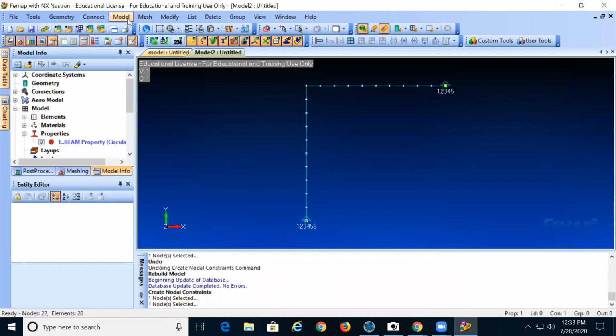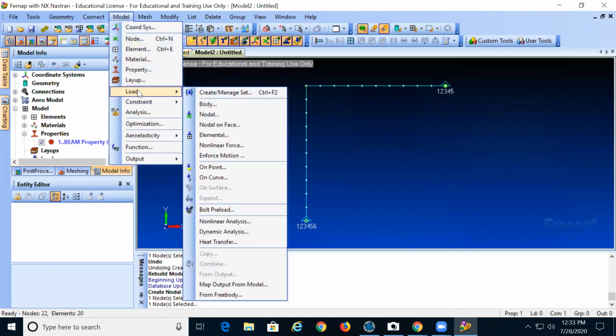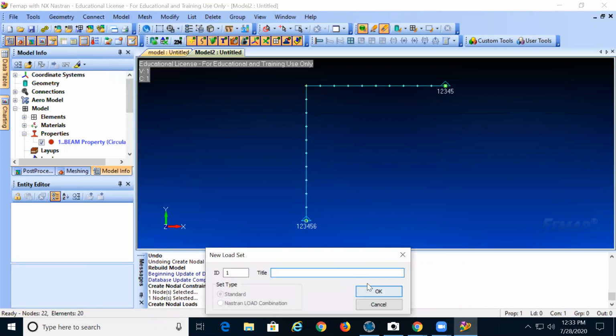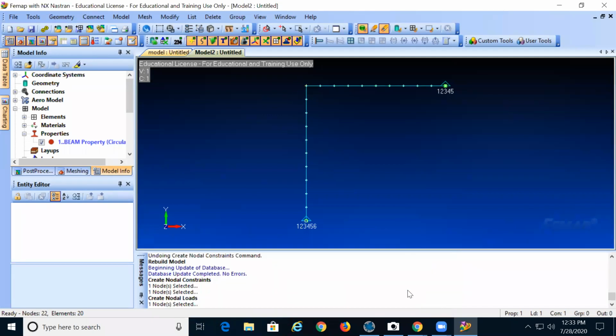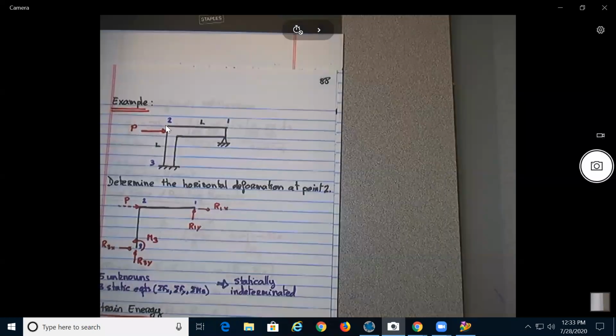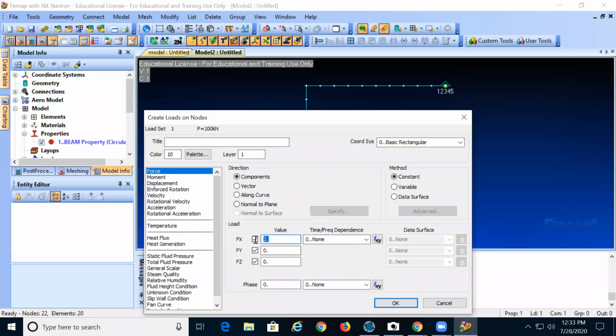Cancel. Model, load, nodal. Say force P equal to 100 kilonewtons. It's this one over here. Okay, so it's that force over here, which is on the XY direction, 100 kilonewtons.